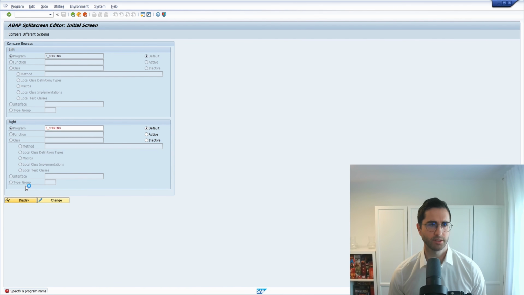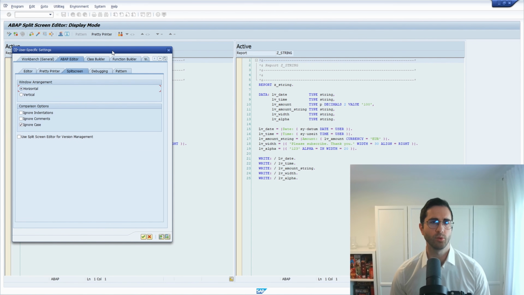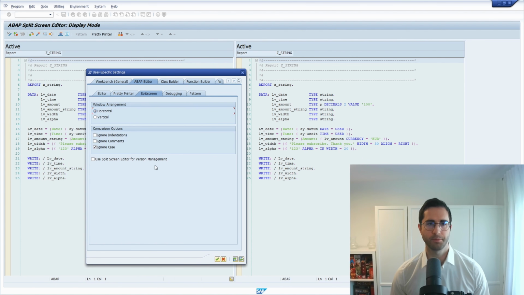Let's see if this works. To basically compare two programs, and here you can make some settings. If you would like to have this bar, the separation horizontal, as in this case, or vertical, and you can set up some comparison options, ignore indentations, ignore comments, ignore case, for example, if you want to.